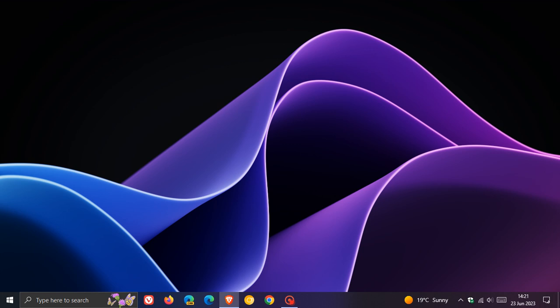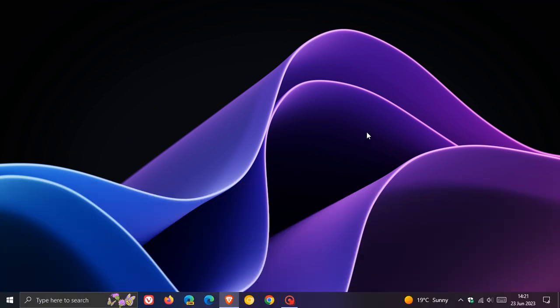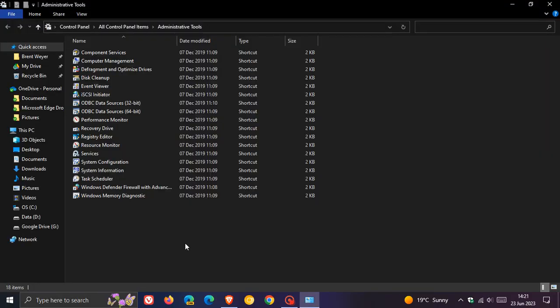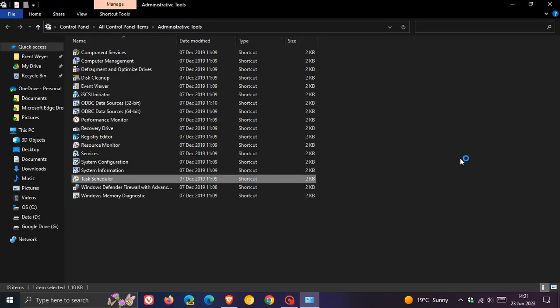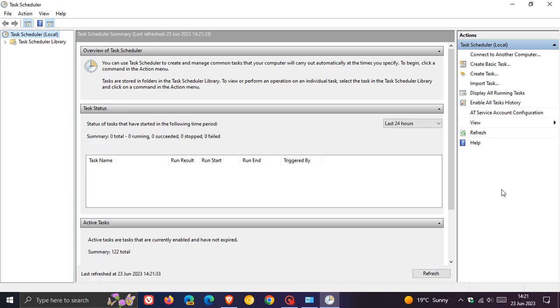And because this is a non-security bug fix update, just to go through some of the other bug fixes, if you would be interested. This is not a comprehensive list, but just some I've picked out. Now, the update addresses an issue that affects the on-screen keyboard. The issue stops it from opening after you lock the machine, so that will be addressed if you had that issue. And also, if we head over to our administrative tools, this next fix for the task scheduler actually rolled out for Windows 11 as well. So this is a fix that's rolling out across the board that we can expect to see next week.